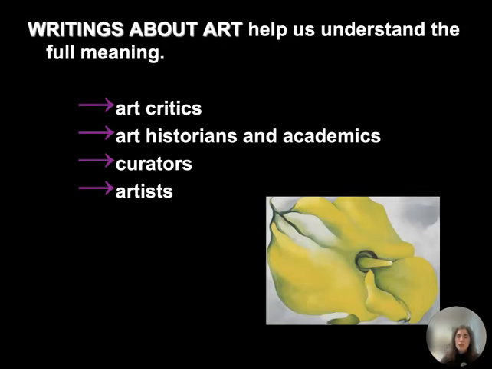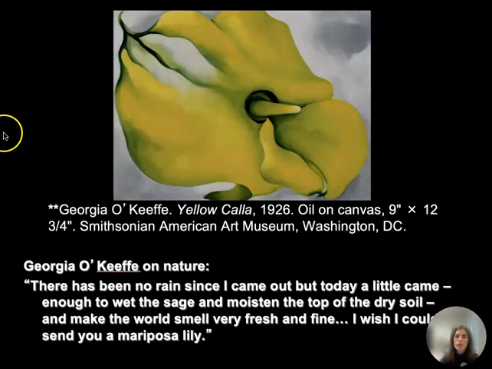On the screen, I have a painting by Georgia O'Keeffe, which we'll go into in more detail here. Georgia O'Keeffe often painted these large, up-close paintings of flowers. She also painted other natural materials and other natural phenomena. She spent a lot of time in New York, but then moved out to the Southwest, to New Mexico. And so her paintings tend to reflect the natural world and some of the things you would also see in the Southwest. So this is Georgia O'Keeffe's Yellow Calla, 1926.